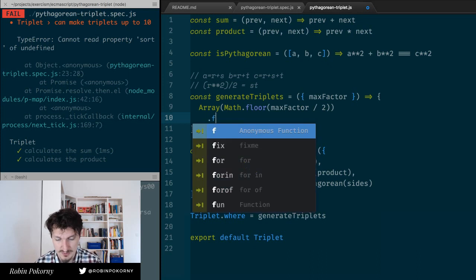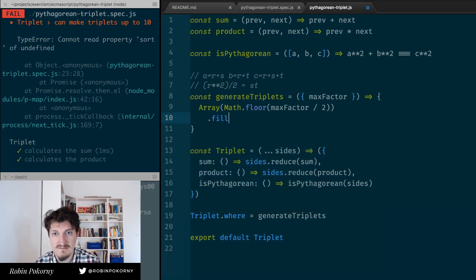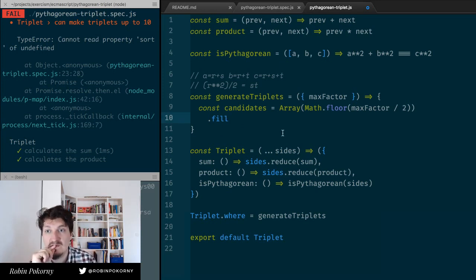Then what we do is we do fill, so we can iterate it.